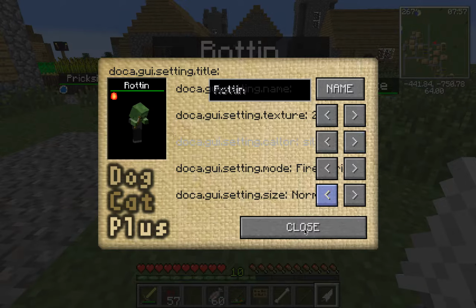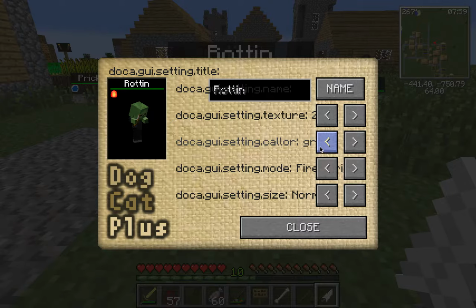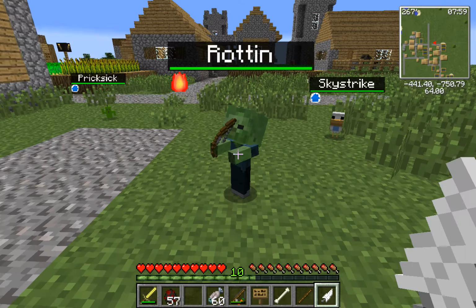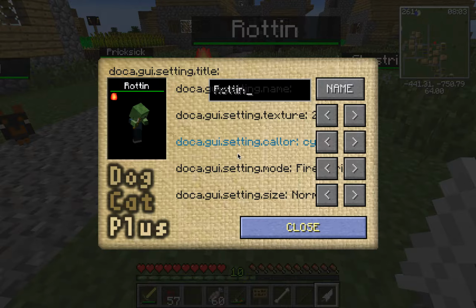Wait, is that a new texture? Silver. It's like a new texture. It's like silver. Let's say we have a cyan shirt. No. Let's have you purple.